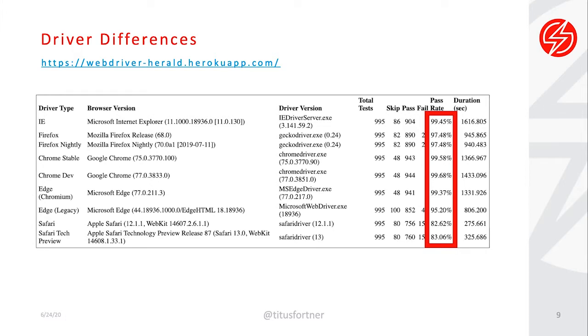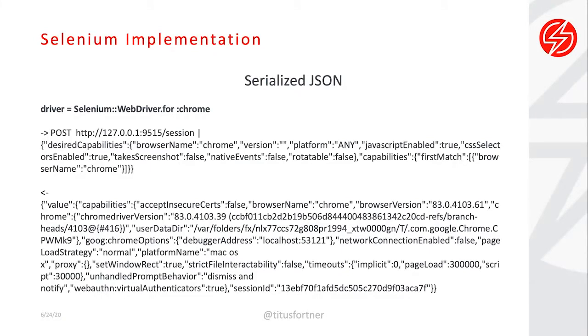Okay, so let's take a look at what Selenium is doing under the hood. Selenium is essentially a translation library between the pretty code that you're writing in whatever your desired language is, and converting that to JSON blobs that get sent to endpoints. So this line of Ruby code here, where we're initializing a driver, a Chrome driver specifically, is sending a POST command to a session endpoint on the 9515 port for localhost. And 9515 is the default port number for the Chrome driver.